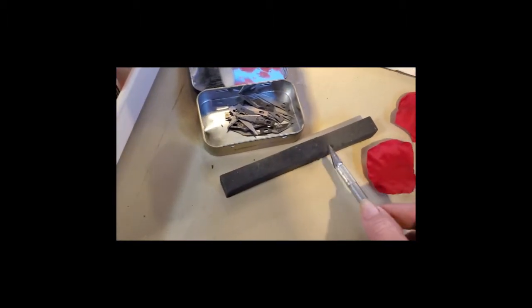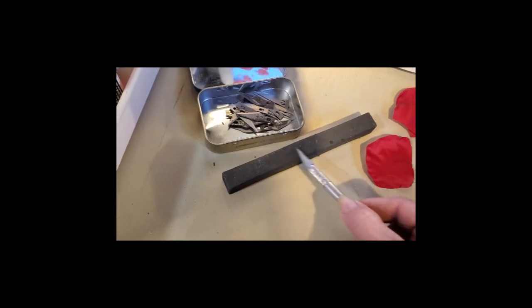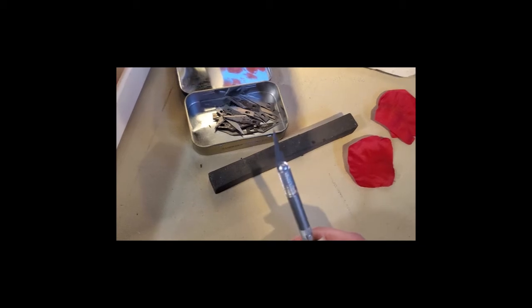But what I do, as I'm working, I keep a sharpening stone and keep that knife really sharp because all I'm really using is the tip. And that's such a waste to throw it out if you don't need to. So, get as much use as you can out of your materials.